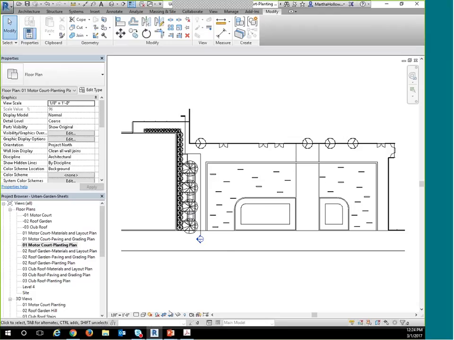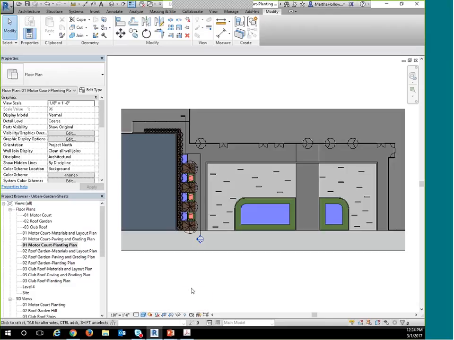The next thing that I want to show you is the planting areas. And to see this, I'm going to change my graphic display option here so that we can see it with consistent colors. What we did in this case, as I mentioned, we were trying to figure out the best way to add in planting areas. And there is no planting area element yet in Revit. Now, who knows? They might be putting one in. That would be wonderful. I'd like to see such an element come. But for right now, we needed to do some kind of workaround.